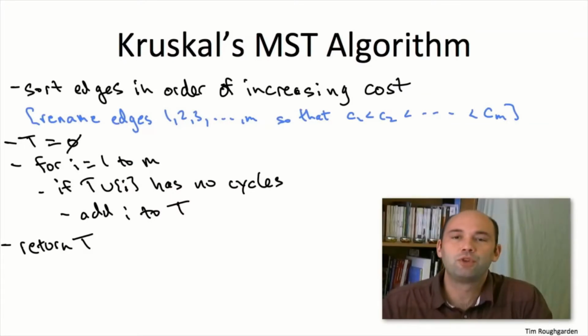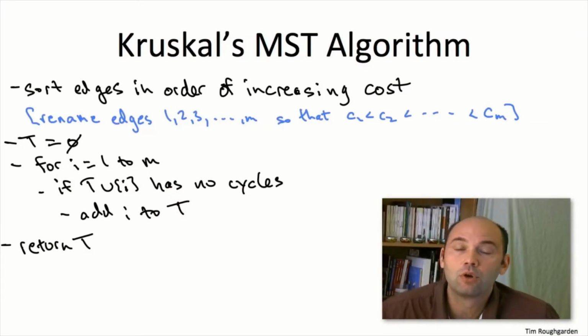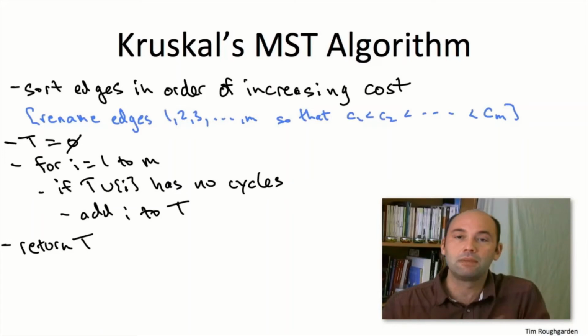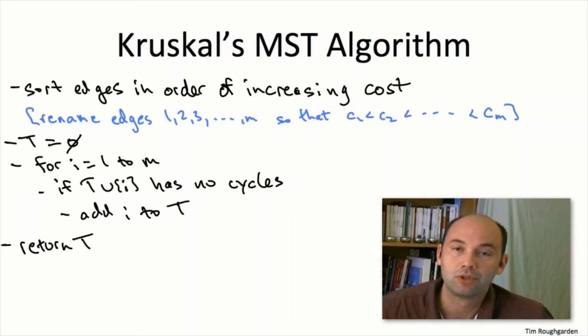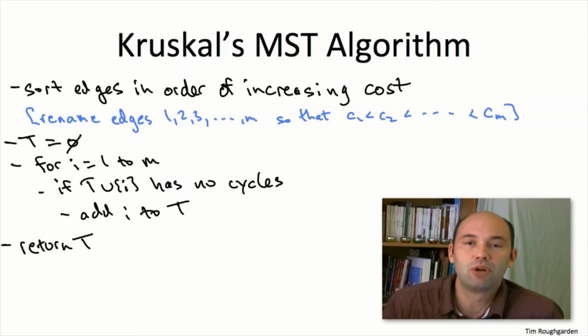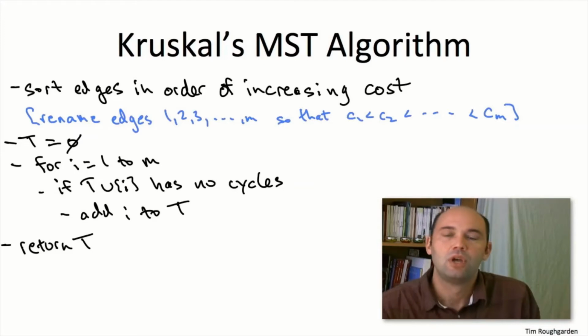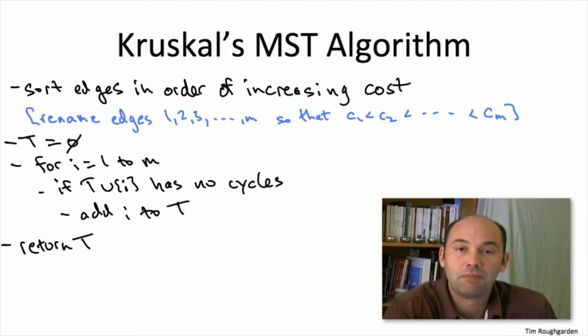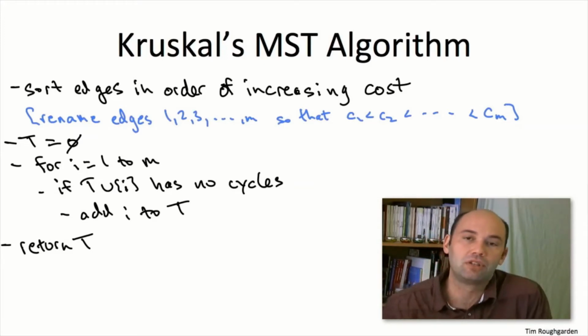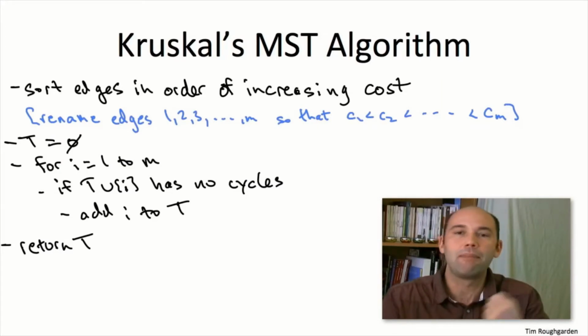So let's just briefly review the very elegant pseudocode for Kruskal's algorithm. So it's a greedy algorithm. It considers the cheapest edges first, all the way up to the most expensive. So we begin with a sorting pre-processing step to put the edges in sorted order. For notational convenience, let's just rename the edges so that 1 is the cheapest edge and all the way up to m being the most expensive edge. We then have our single linear scan in this for loop, and we just grab edges whenever we can.